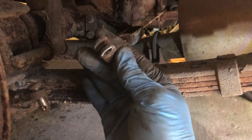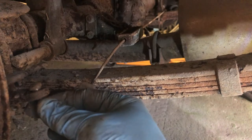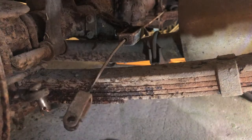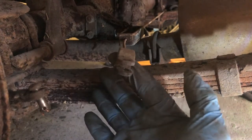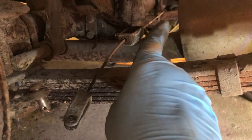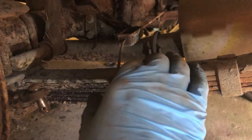Okay, so this is the end I've just disconnected from here, which goes into the back of the brake drum, obviously, to activate the handbrake or the e-brake if you're American. You've got one cable, one connector there, and it goes right over. You can see right over to the other side that I disconnected a second ago. And then there's an adjuster, obviously, to balance it, I would guess, in the middle.